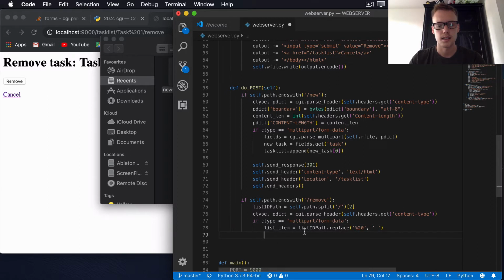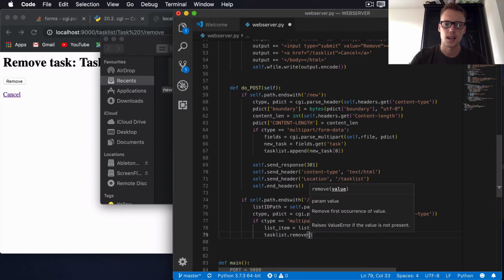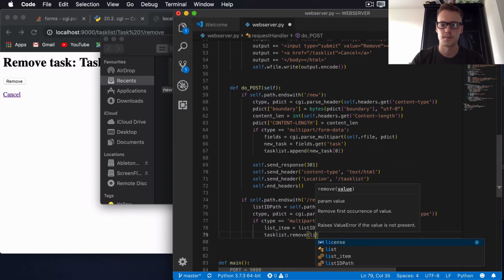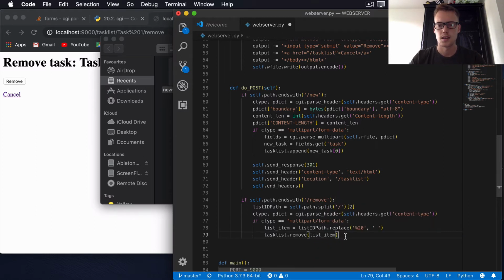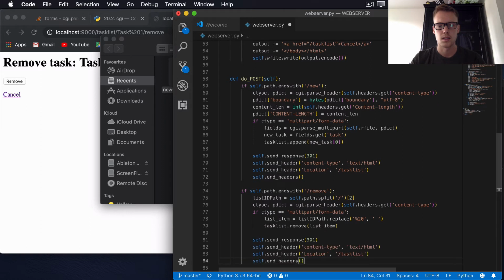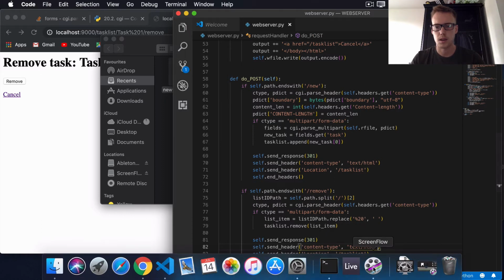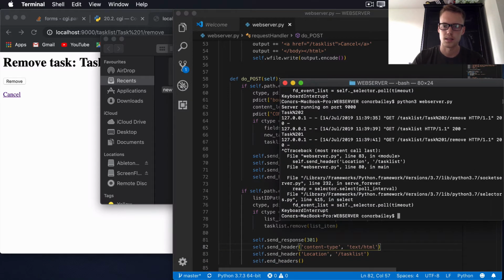So we can say task list dot remove, then we'll just say the list item. And then as per above here, we're just going to send the 301 redirect response, and redirect it to this location here, task list. Okay, so we come out of the if statement and place that there. Now hopefully we should have a working task list.